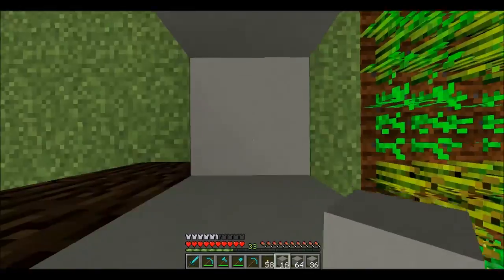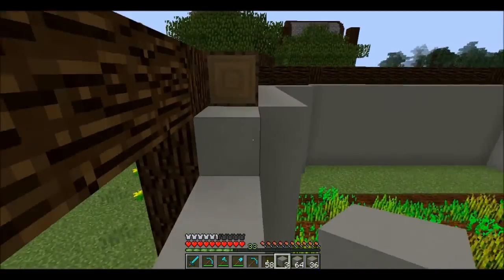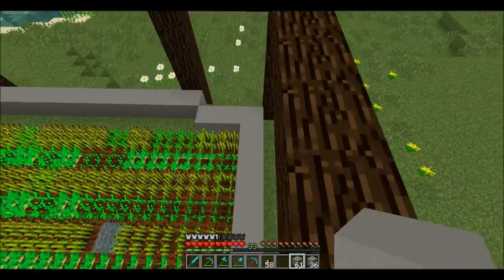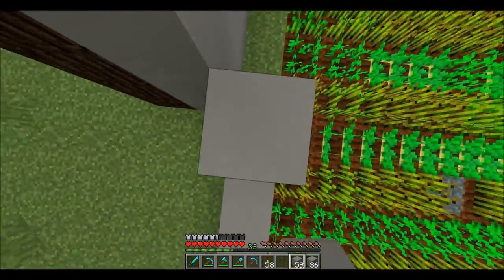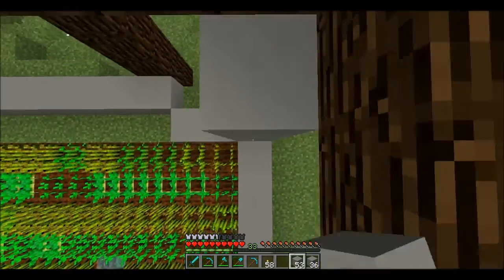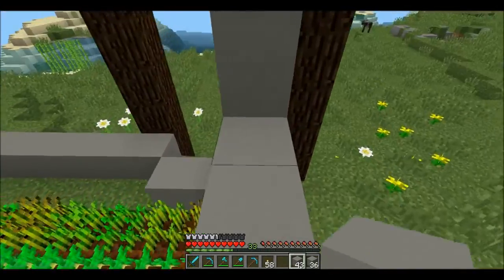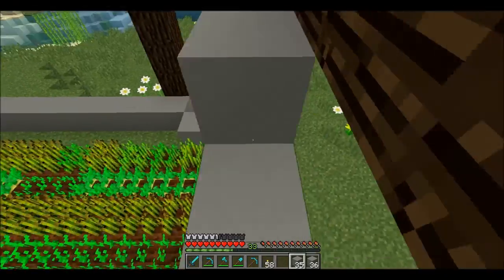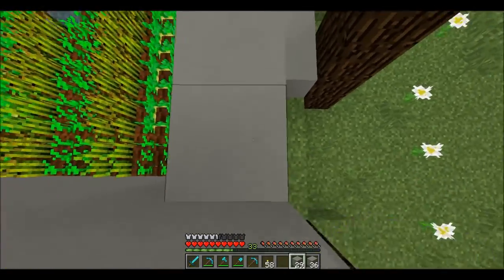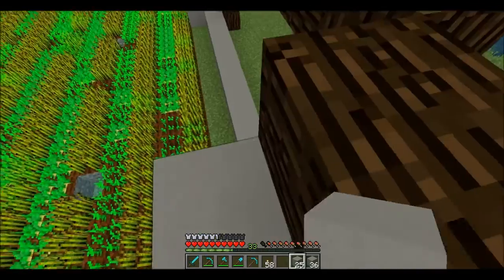We are going to need more concrete. I can clearly see it right now. So what I'm probably gonna do is go and get myself some more sand and gravel. And I don't think I need any more bone meal, but I might need more ink sacks. So that is something we should also look into, because wait, that's not, is that correct? Yeah, it's correct. Okay.